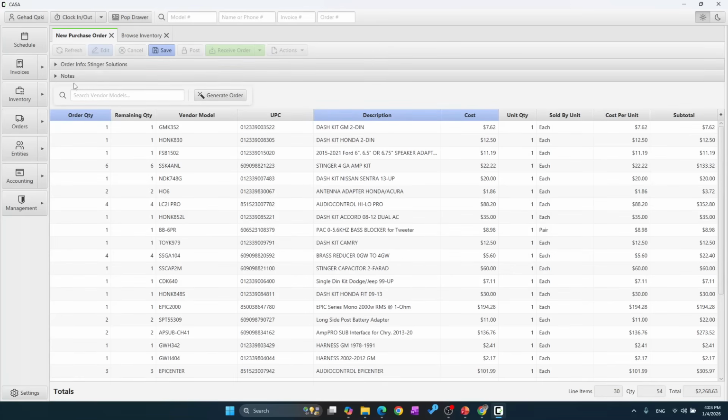Now, on the other hand, generating a return order is all about knowing what defective items you have. So we haven't gone over this yet, but in the inventory screen, when someone returns an item, it prompts you to say, hey, is this item that's being returned defective, or is it okay, like it's not defective. If an item gets returned as defective, those items automatically will show up on your return order.